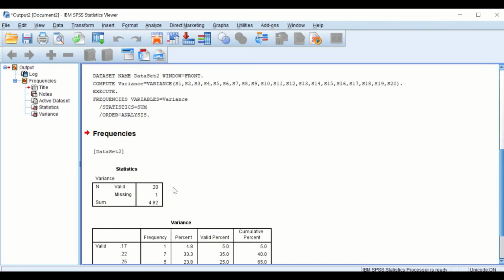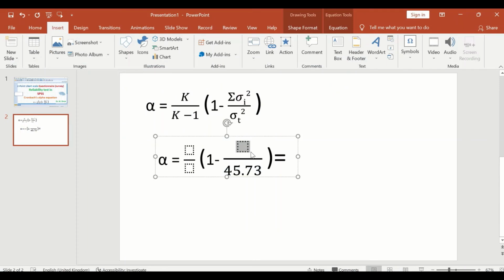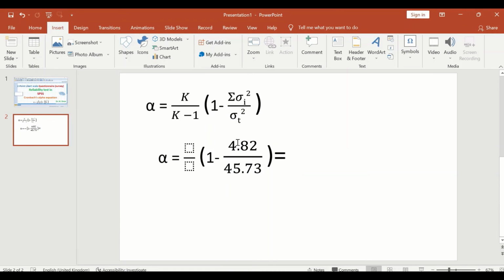A small table is generated showing the sum for the variance, which is 4.82. So we're going to use this formula and type here 4.82. So we have now the value for the sum of the items' variance, or the variance for all the items.